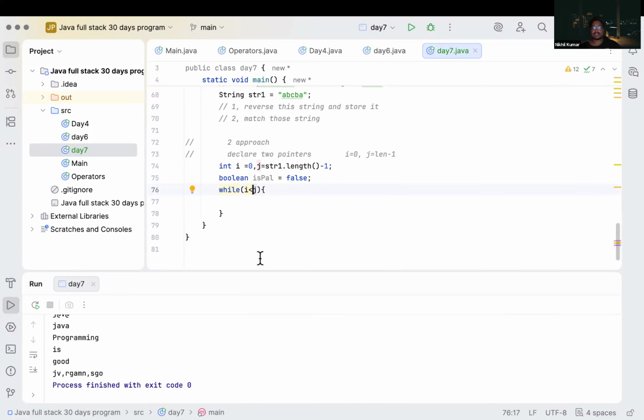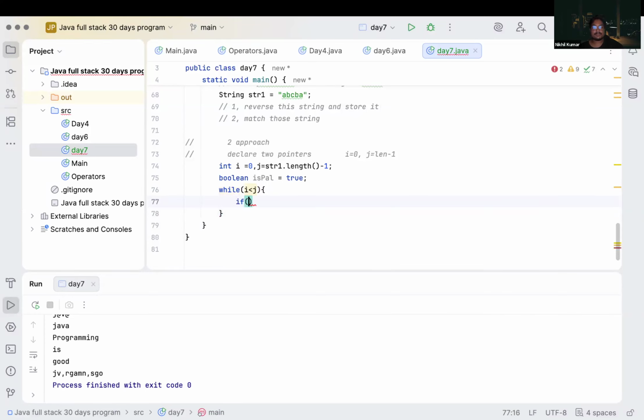We will declare it as true initially, and if we find that those characters do not match, we will mark our palindrome as false. So to do that, what we have to do?